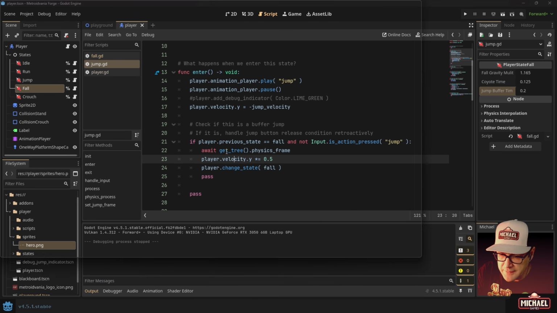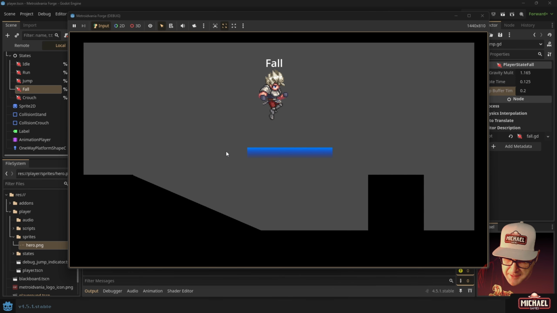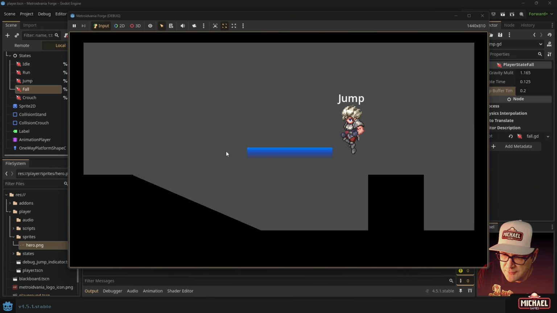So by introducing that, let's go ahead and run the project one more time. I'm still in slow motion. I'm going to jump and just press and release, and I can just infinitely bounce there. If I press and hold it, I can still get a high jump, and I can release and have it fall at any time. And there we go, we fixed that bug. Now, I think there might have been another bug related to doing this kind of jump on here. Yeah, there it goes. It just happened.